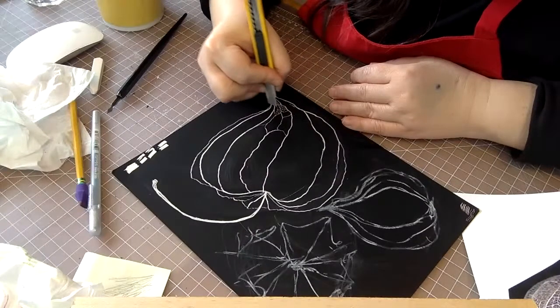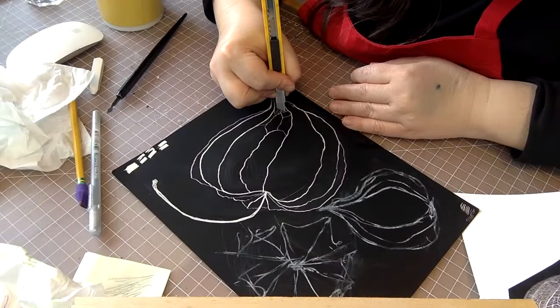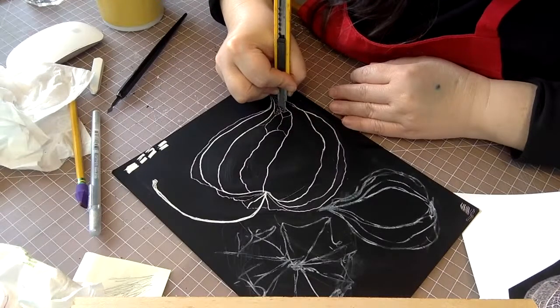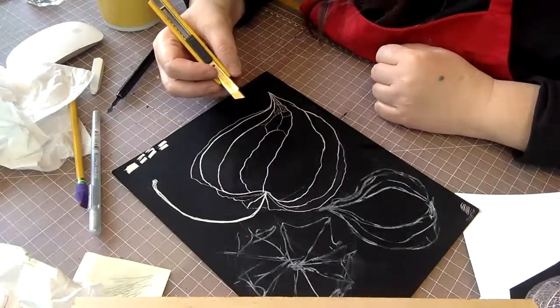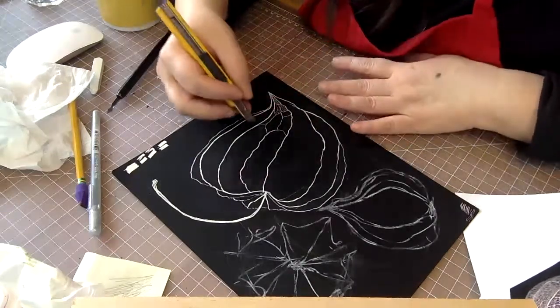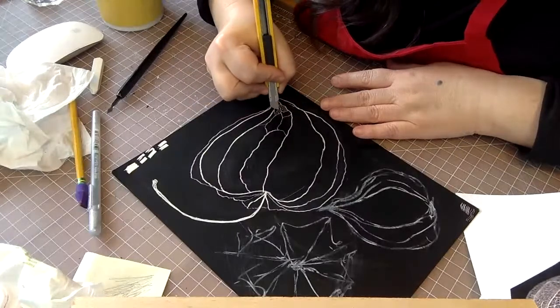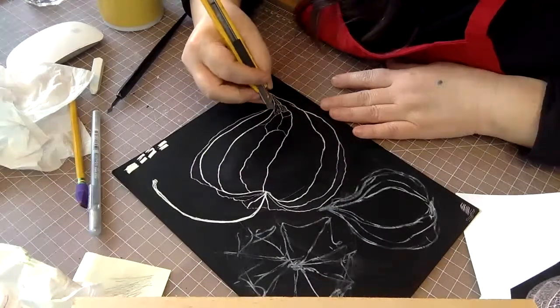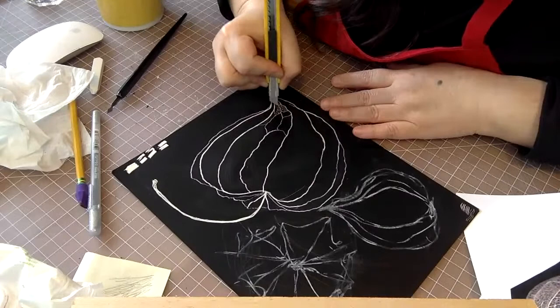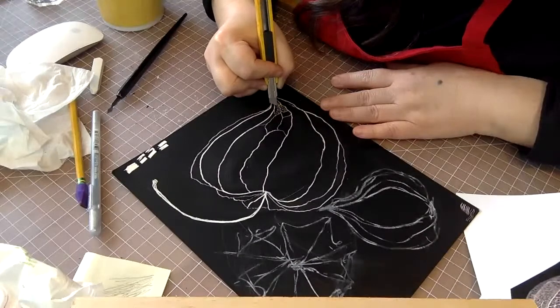Sandy Wong asks: can you do repairs to wrong lines with more India ink? Yes, you can — and because scratchboard was developed for illustration purposes, for drawings intended for reproduction, they needed to be able to correct things. They might get something wrong in an illustration that's supposed to convey something factual or a likeness, so it was really important to have a correction method. Sandy also asks: are there color variations in India ink? Traditional India ink only comes in black — it is by definition carbon plus shellac. Chinese and Japanese traditional inks are very similar in composition, so you could use one of those.